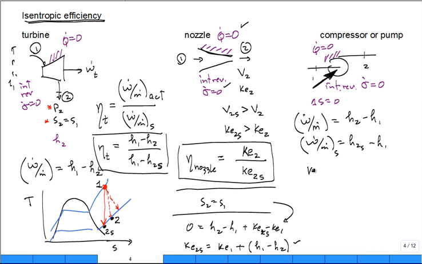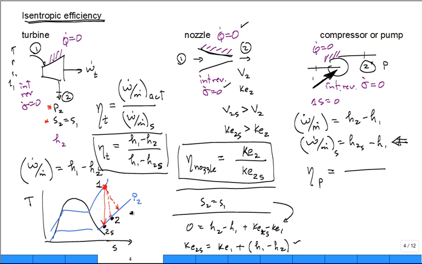The efficiency of the pump, isentropic efficiency, will be the ratio of the smaller work to the greater work. Okay, what is smaller? Is this a smaller amount of work to boost the pressure? You're comparing the same pressures, right? So you're not going to compare a pump that boosts from P1 to P2 with a different pump that has the same P1 but a different P2. No, you have to compare the same delta P for your pump. Just like for the turbine, you always brought state 2 down to the same P2.